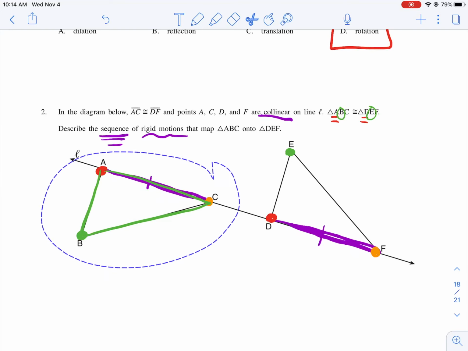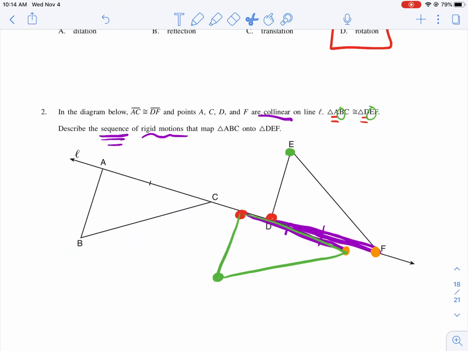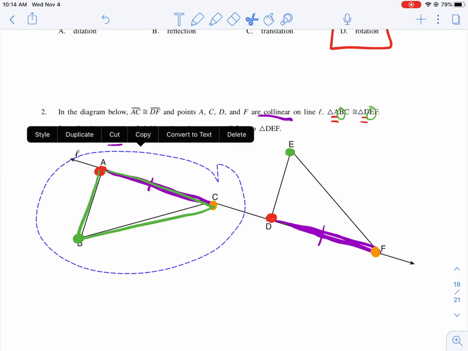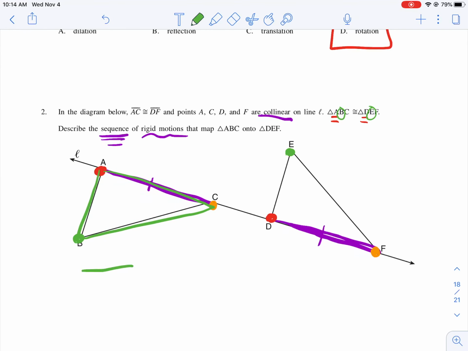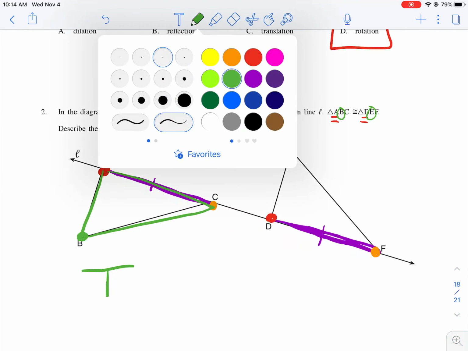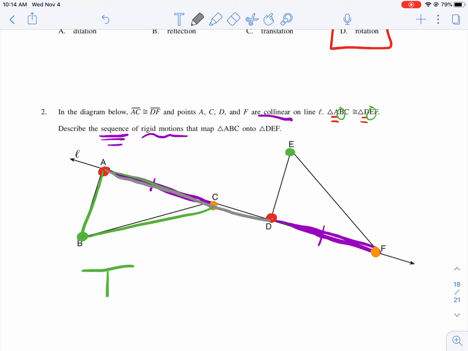So if I look, I want A and D to match up, so I'm going to slide those down. What do we call a slide, guys? That is a translation. So a translation, now, when you're off the grid, we don't have any points to move. How are we moving? We're moving A to D. So our vector that we're going to write, again, I'm going crazy with the colors here. You know I love colors, guys.